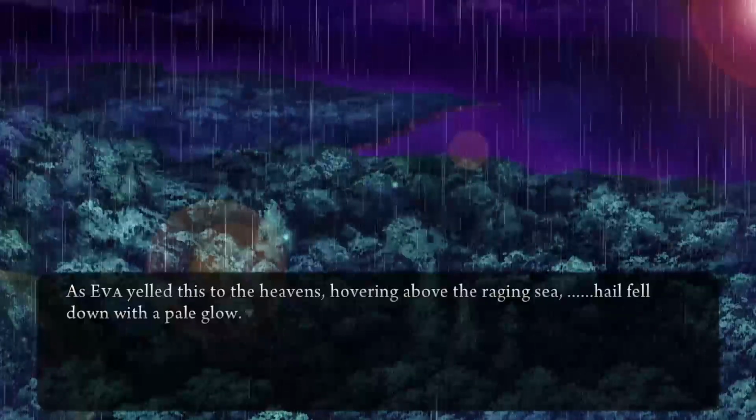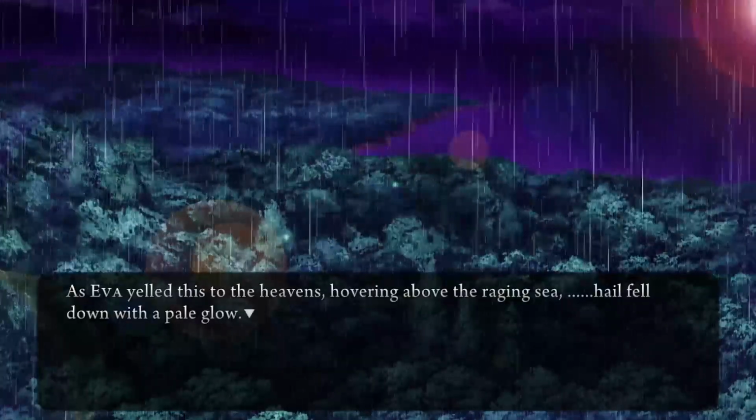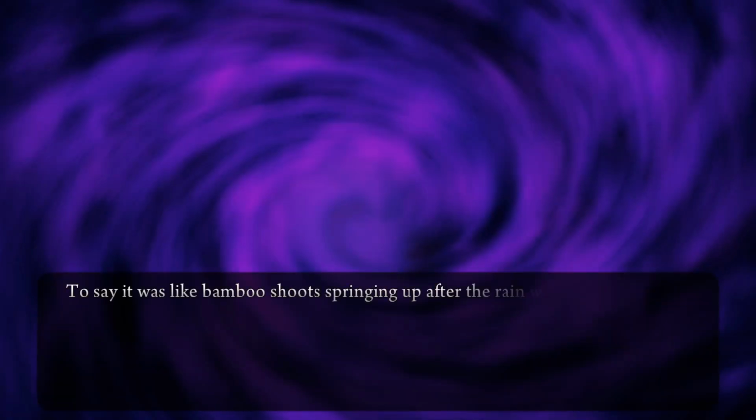Xavier yelled this to the heavens, hovering above the raging sea. Hail fell down with a pale glow. Each one was a bottle with no label and a fragment inside. They poured onto the island, smashing into bits and scattering the fragments inside them everywhere. Every now and then, one of those fragments would split in two, then split in two again. And every single one of those fragments burst and gave birth to a massive goat. To say it was like bamboo shoots springing up after rain would be a vast understatement.